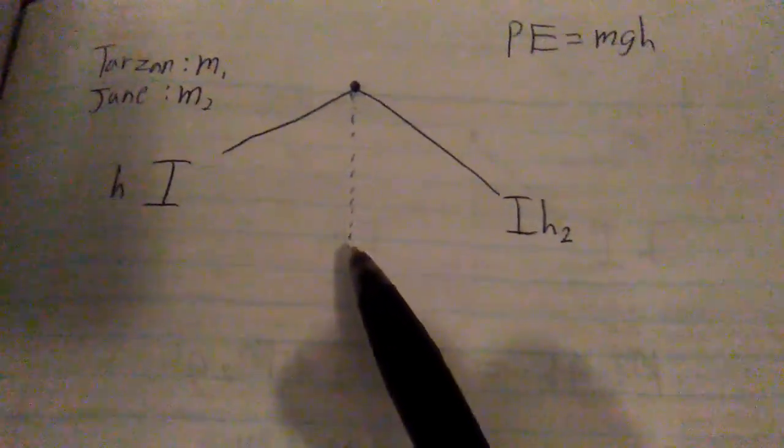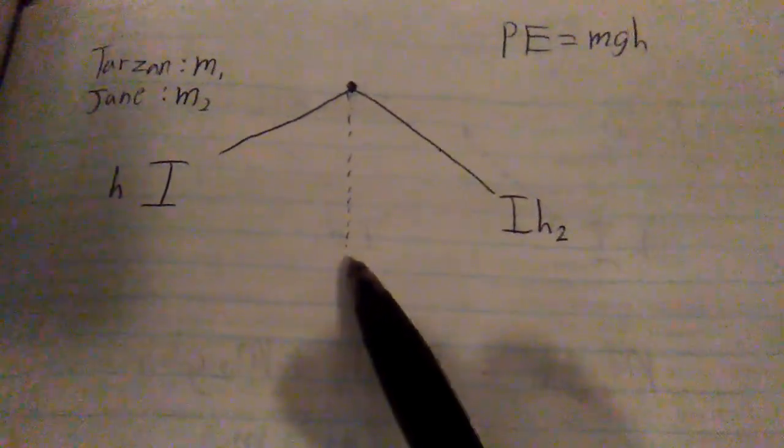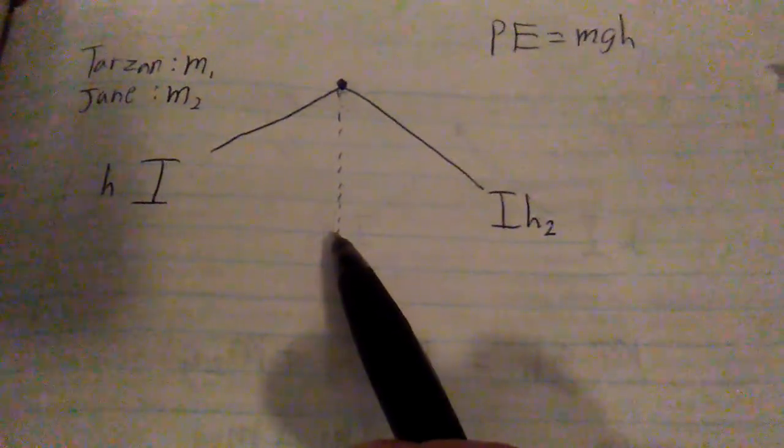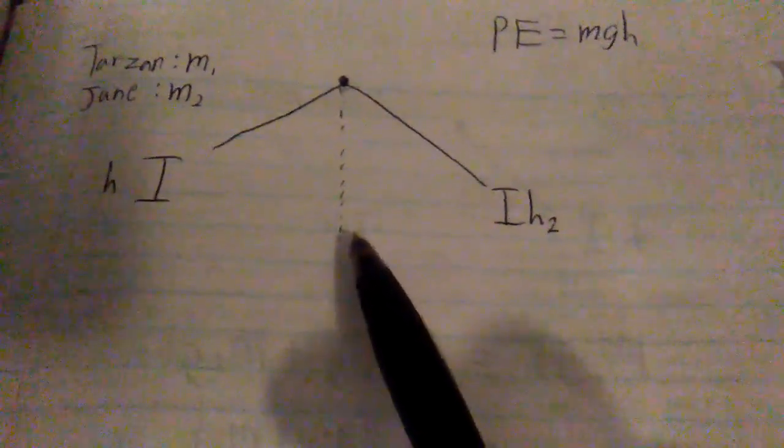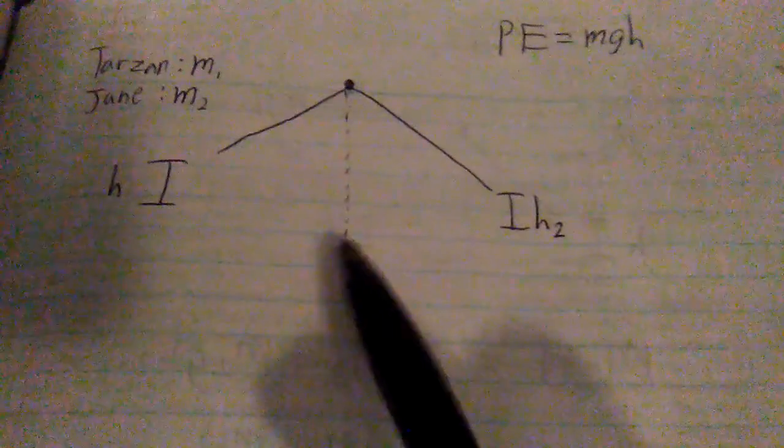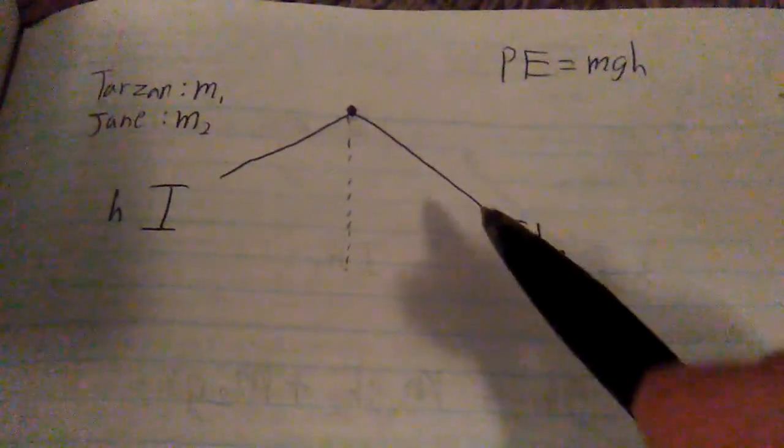If we look at Jane's initial position here as part of the system, and we look at her total energy as 0, since she's at the bottom height here, then we can simply use that to calculate what h2 is going to be. So if we look at just Tarzan here, then at the moment, all the mechanical energy, all the total energy in the system is just represented by our potential energy formula.